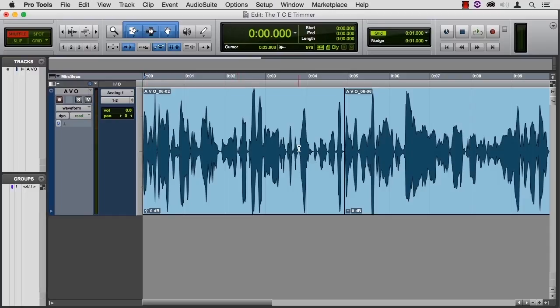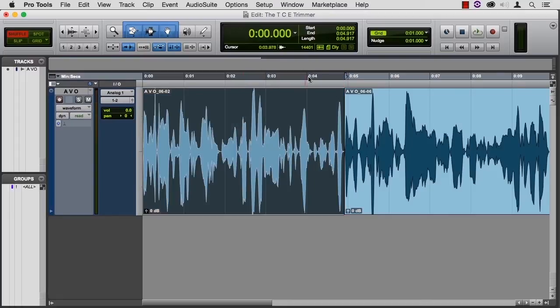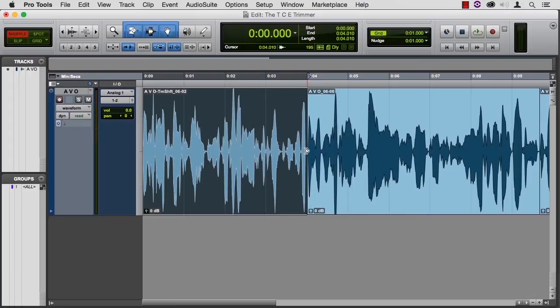Now, if I have the regular trimmer, by clicking and dragging this way, I would be shortening what I'm actually listening to. I'd be changing the amount of words that I listen to before I got to the end of this clip. Not so with the time compression trimmer. It's going to take the entire length of this clip and just make it shorter. So let me grab this. The overall length right now is just under 5 seconds. So let's speed it up about 20%. Bring it to about 4 seconds and see what it sounds like.